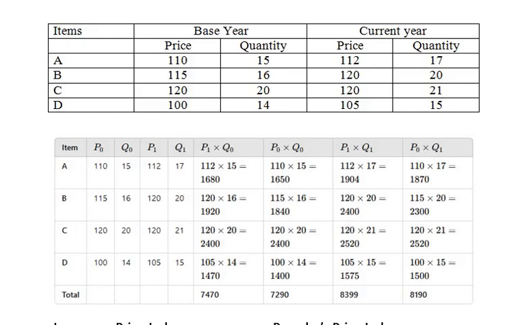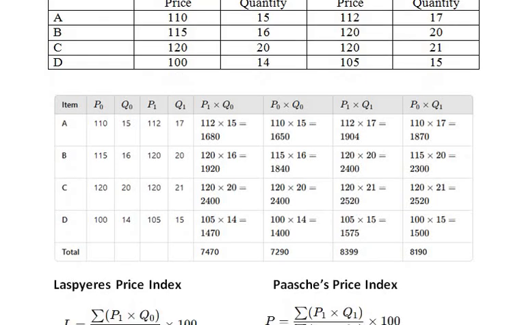In this video, we'll try to understand how to calculate Laspeyres and Paasche's index, and from that we can easily understand how to calculate other indices for index numbers. So here we have got the data where base year price and quantity and current year price and quantities are given. Whenever we are calculating any index, we have to write down the formula first.